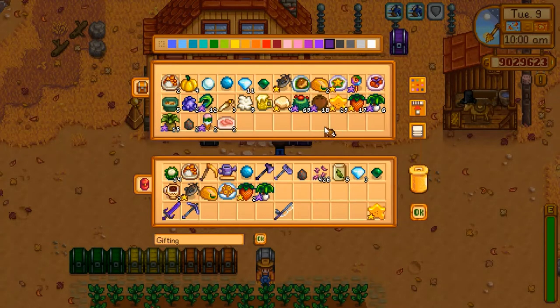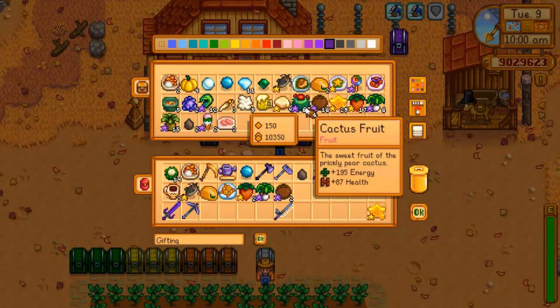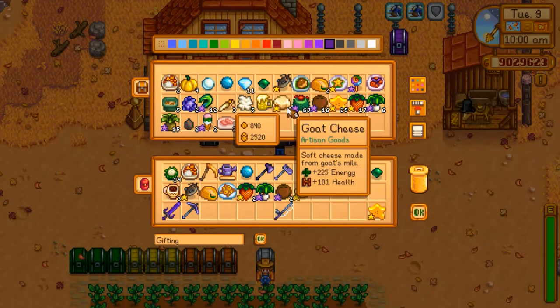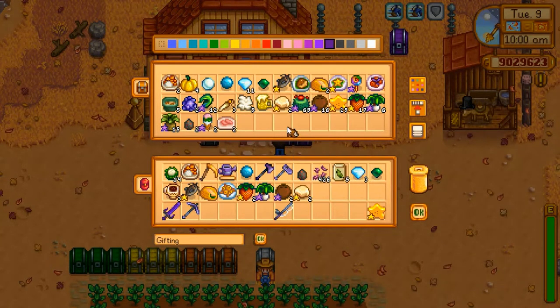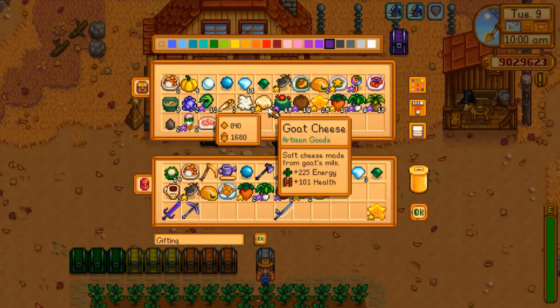Already got something for apples. We can give this coconut to Haley and to Sam. And cactus fruit. We can get the goat cheese. We'll give one to Leah and one to Robin. We can give this to Lyle or to Shane.